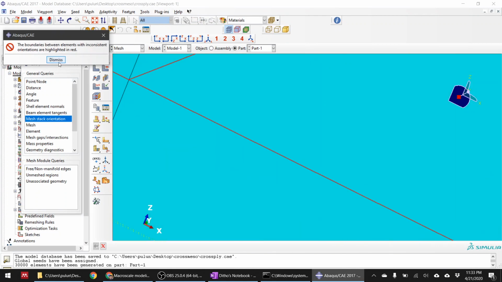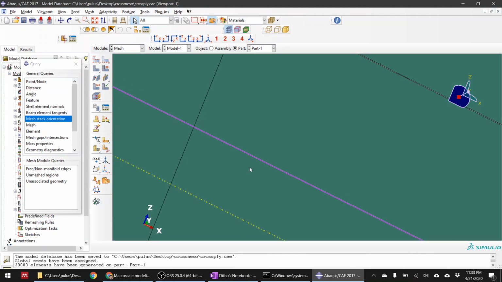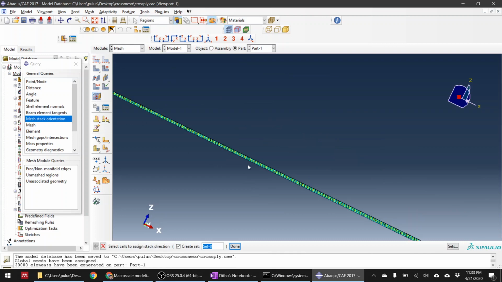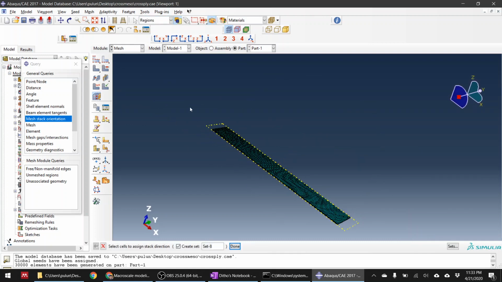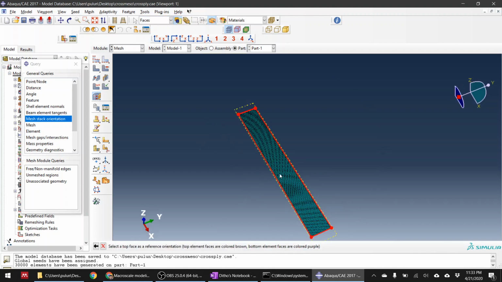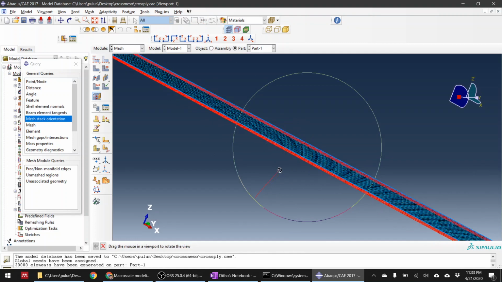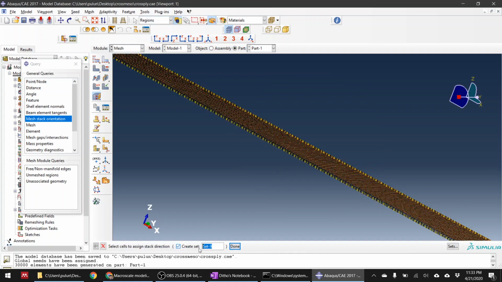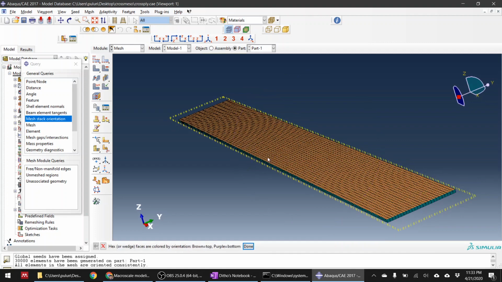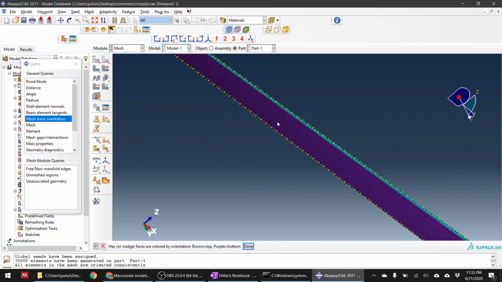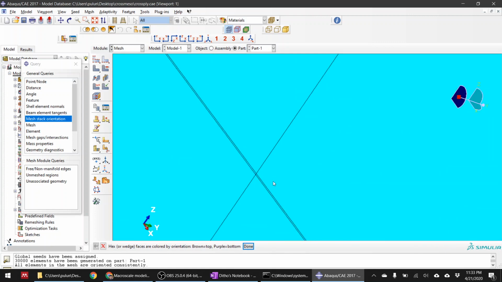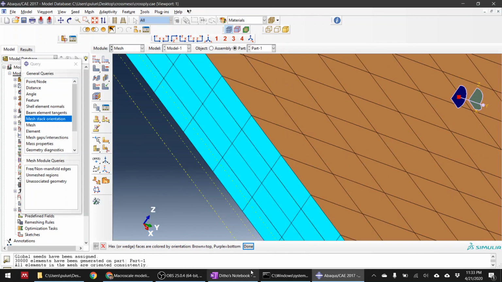Yeah, okay. There's inconsistency, so it's better to make it good, just like this. Then you choose everything and select the top face as a reference. So I just choose this one, the top one. And then yes, done. If you see here, they are very good now. This is the top face, this is the bottom face, and it means that everything is well oriented. The cohesive elements are good.